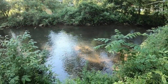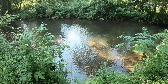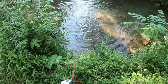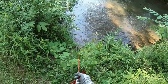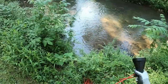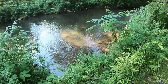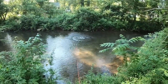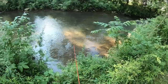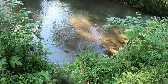All right, guys, here we go. Figure I'll start out here and kind of work my way around. All right, first throw. All right, didn't go very far. All right, nothing so far. Let's try that again, see if we can get out there a little further. There we go, that's more like it. Pretty shallow here. I might need to find some deeper water.